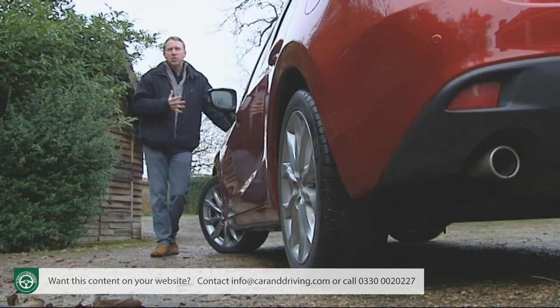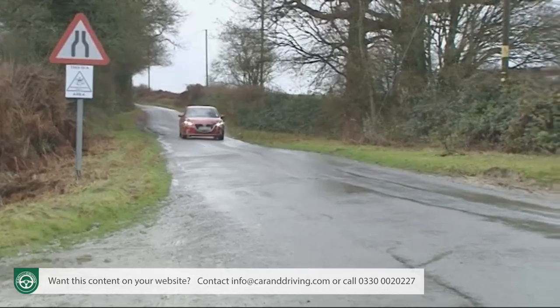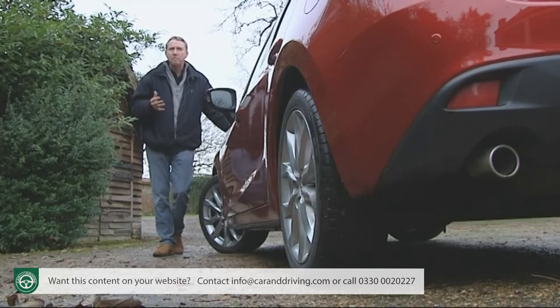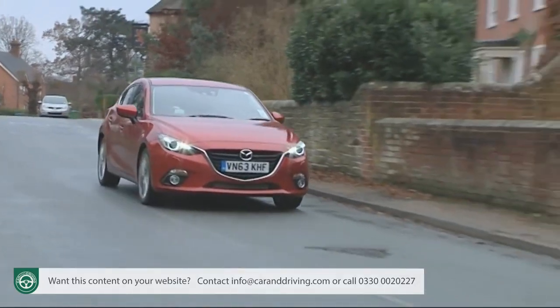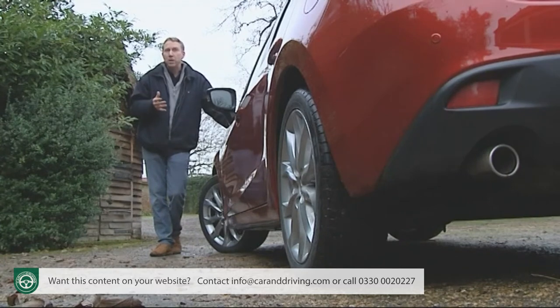Now, to hopefully avoid such a thing in the first place, there's the usual electronic assistance for TCS traction control and DSC stability control. Anti-lock brakes too, with a brake assist system for emergency stops advertised to following motorists by automatically activating hazard flashing lights. All models also get the SCBS Smart City Brake Support System, one of those clever setups with a radar mounted in the top of the windscreen that constantly scans the road ahead for collision hazards as you drive. If one is detected, the system will warn the driver and prime the brakes. If he or she doesn't respond or isn't able to, then the brakes will be automatically applied to decrease the severity of any resulting accident.